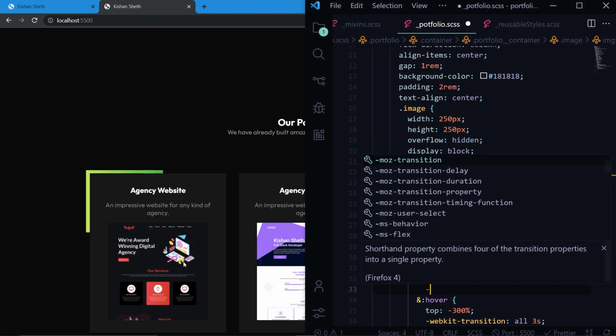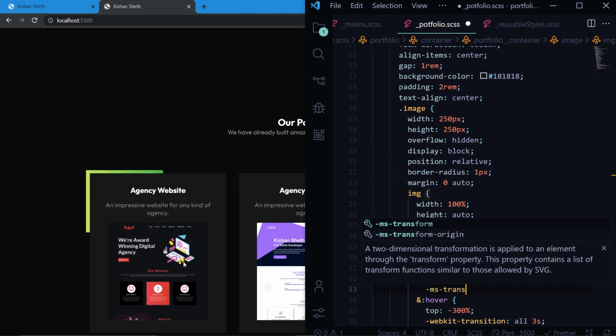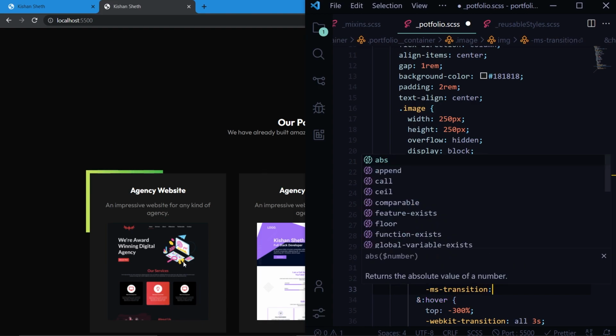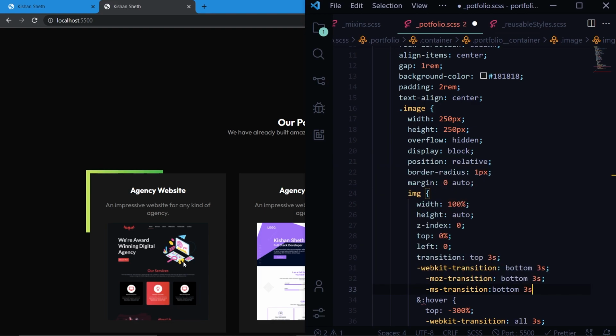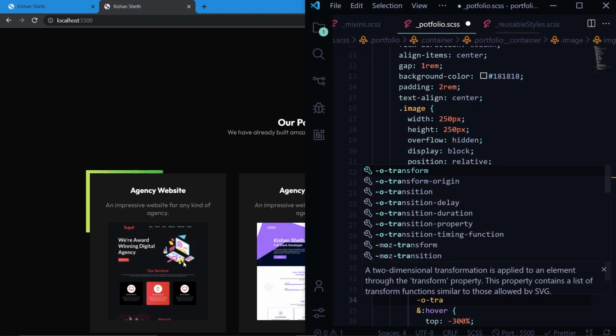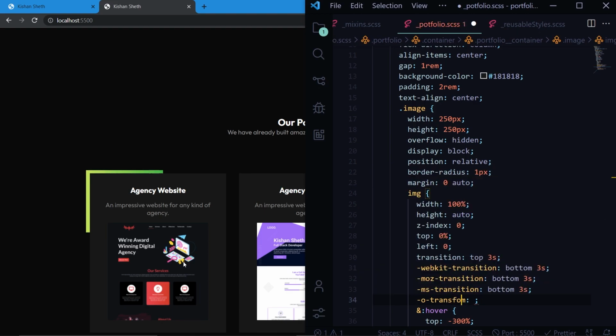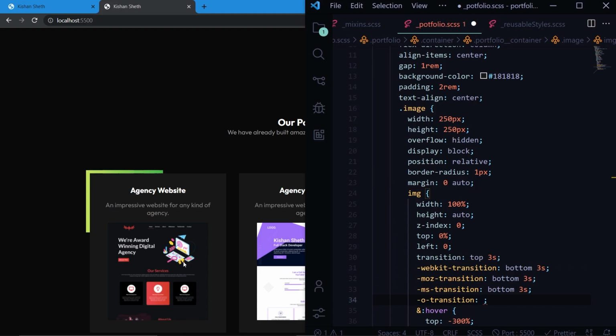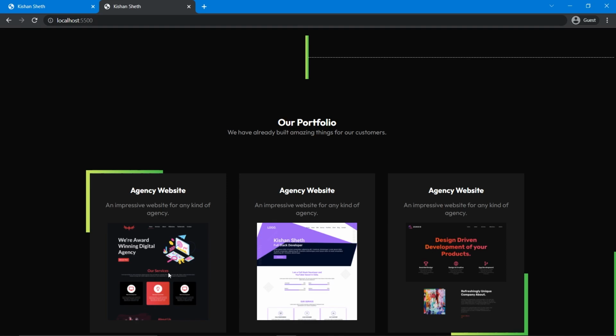We'll give it ms transition bottom of 3 seconds. O dot transition, this should be transition. This would be bottom of 3 seconds. This property would be last. Okay, this is still not working.